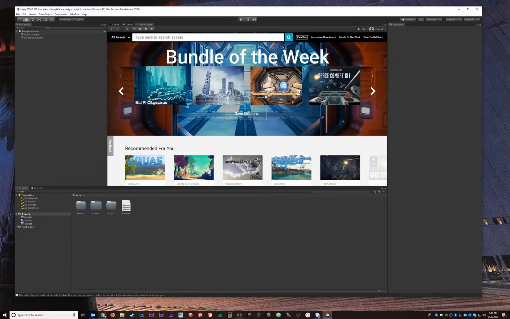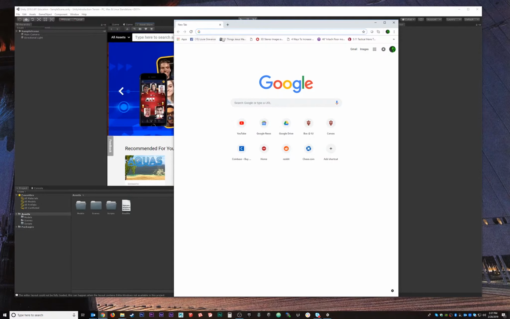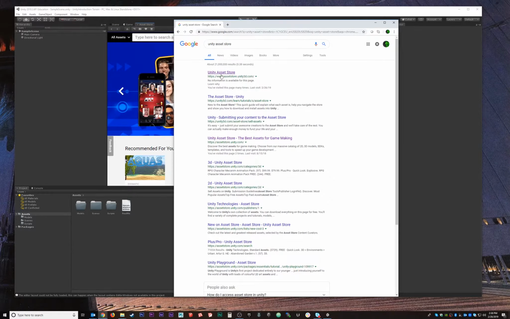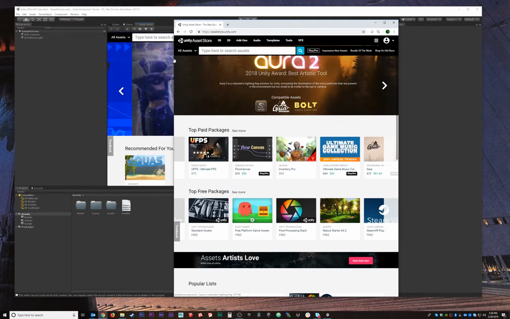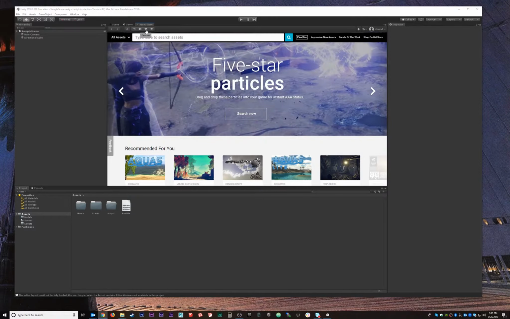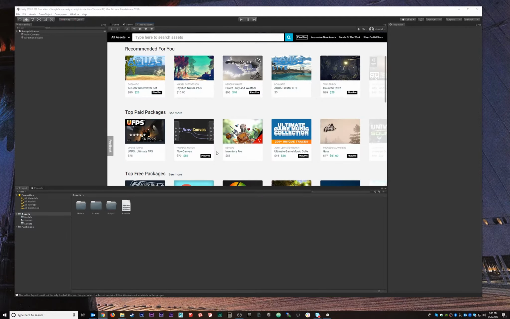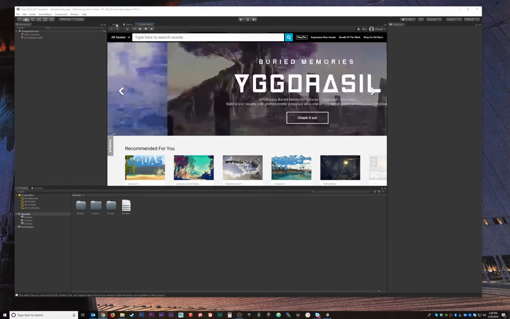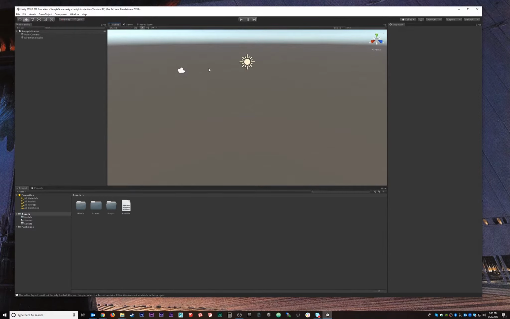By the way, the Unity Asset Store is just, like I said, a website, so you can get to it just from a regular web browser, just search Unity Asset Store, and look around on the web interface instead of inside of the Unity interface. So yeah, we don't need that quite yet, but from here you're going to be able to download different assets. You could buy assets, different effects, things you might want to put in your project. I've used it quite a bit in my projects actually. There's a lot of good, talented artists and programmers building neat stuff that's somewhat free or for a low price.